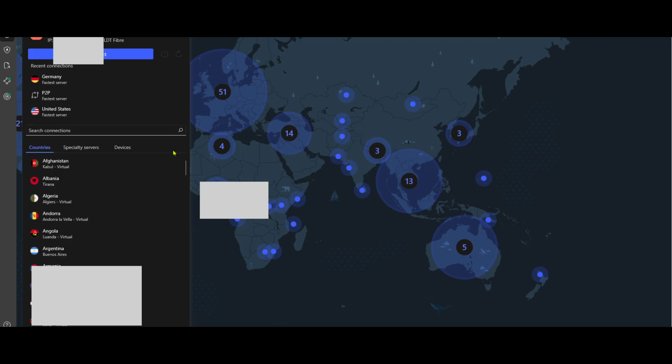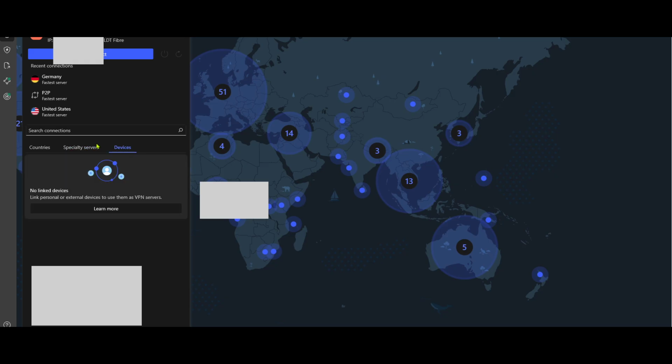Now, navigate to the Specialty Servers option. Specialty servers are a key feature that sets Nordvpn apart, offering tailor-made settings for specific tasks. Clicking on Specialty Servers will present you with several categories geared towards different needs. These specialized servers optimize your connection for activities like torrenting, double VPN for added security, obfuscated servers for bypassing internet restrictions, and more. This is where you'll gain access to servers configured to provide superior anonymity and performance.